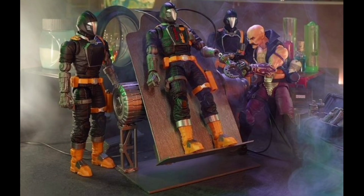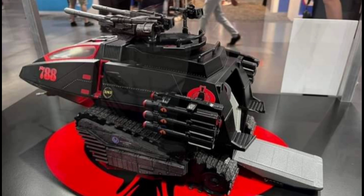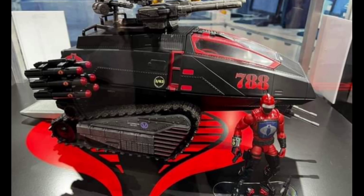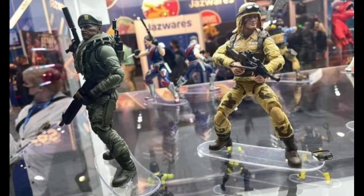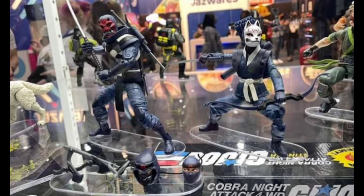As I expected, we were gonna see Zarana, Dusty, Crimson Guard, Sergeant Slaughter, Kamikaru, Snake Eyes with a new Timber — everything we've already seen before — and probably all the rest of the product that's available overseas that we can't get our hands on, plus some stuff we can get that's probably on display as well.